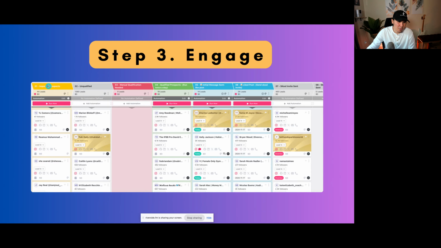Okay. So all of those prospects that we get from Instagram that we scrape, they get loaded into this stage here. And then when I hit this button, run now, it uses those qualifying metrics to qualify who's qualified. As you can see, a lot of them are not qualified, so they get put here. And then if they are qualified, if they pass the test and there's someone like my exact target audience, they get moved here to the qualified prospects column.